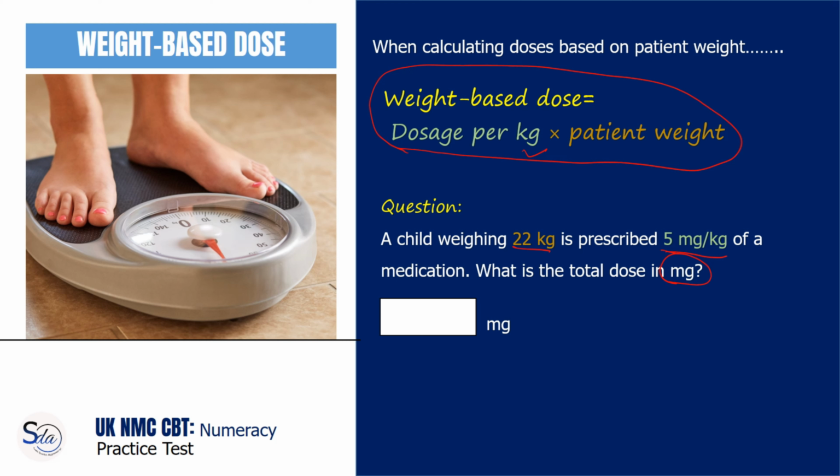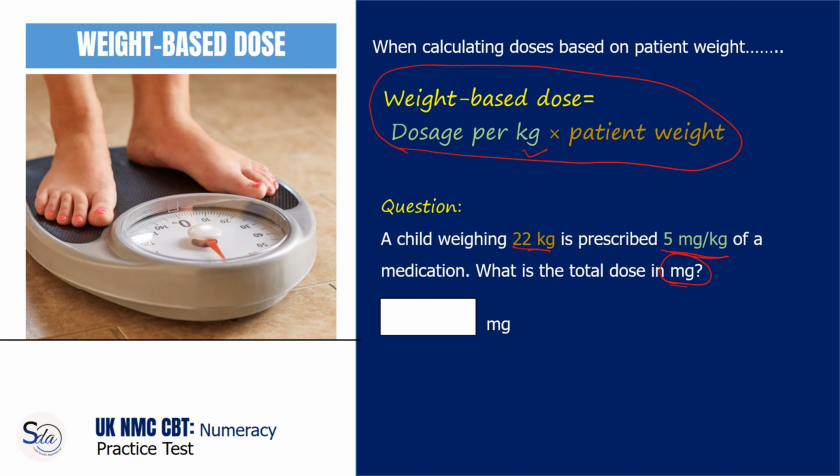So this is the prescribed dose a patient's weight has been given. How do you get the actual dose in milligram? Normally, to make it easier for you, pick up the parameters from the question, because if they are still sitting in the question, it makes the whole thing cumbersome and very difficult to deal with. So let's look at the weight of the child. It's 22 kg. That is fine. And then here, the child is prescribed 5 milligram per kilogram of a medication.